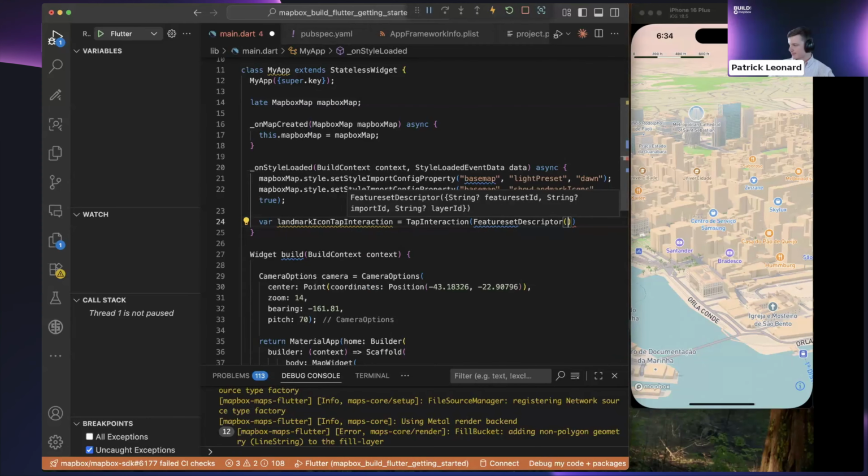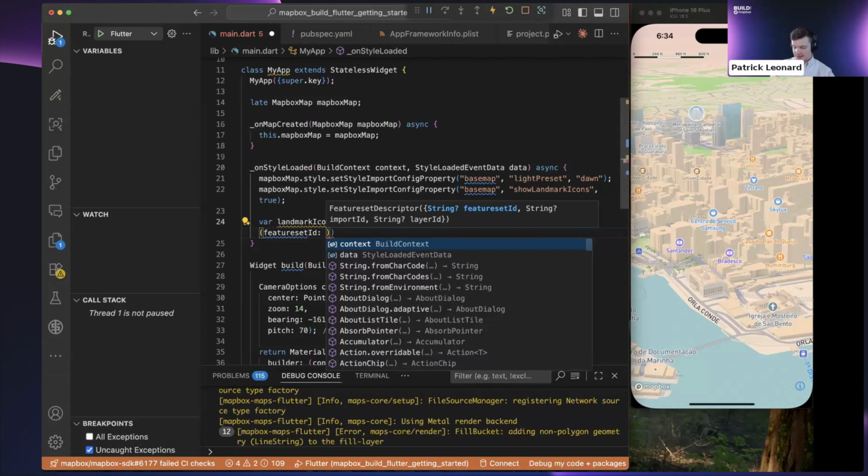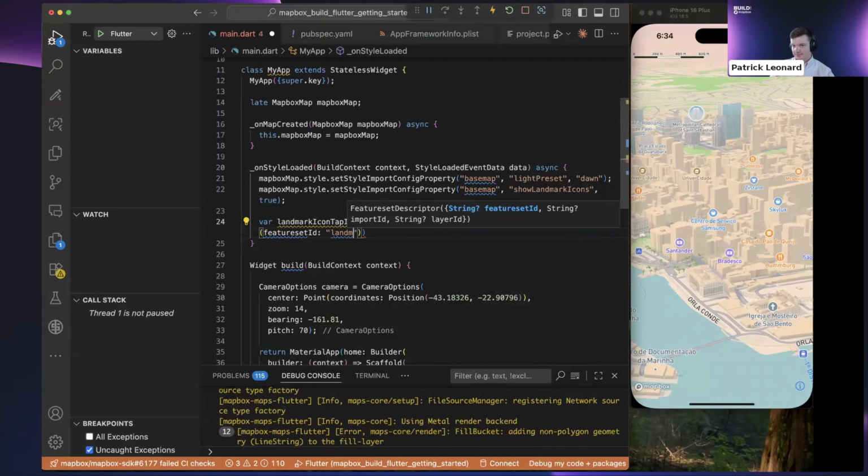So this is how the map kind of knows which of the feature sets you're trying to interact with. So we will set a feature set ID of landmark icons. And then we will set the import ID as basemap.